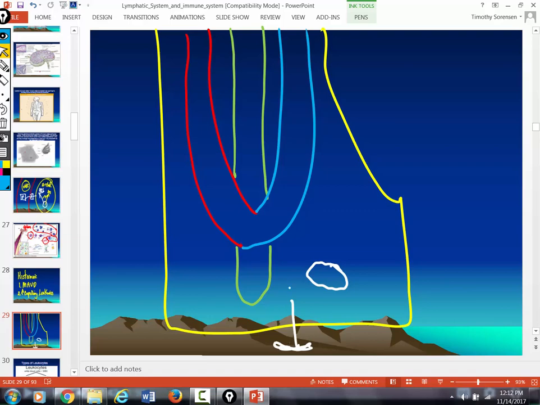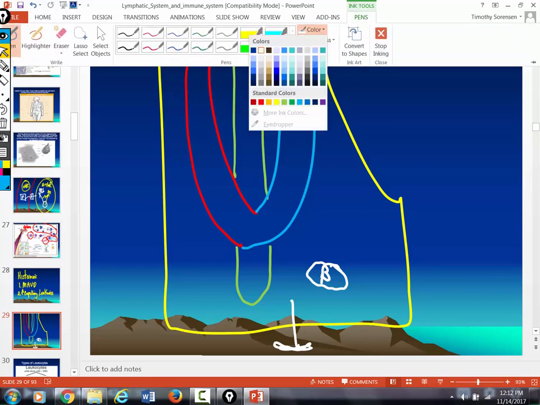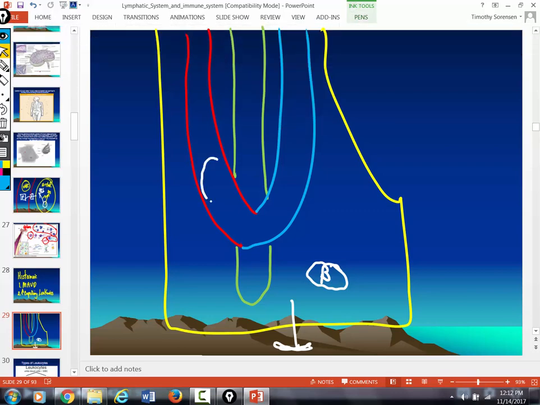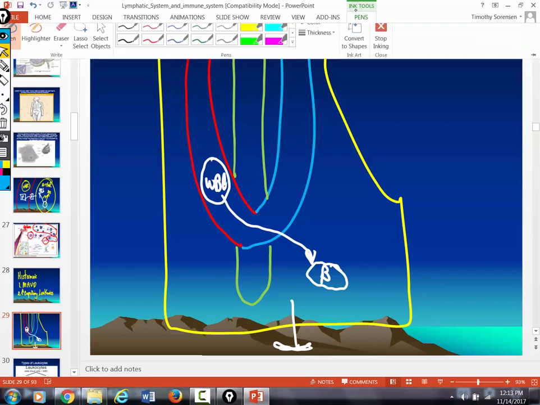So if you step on a nail, you've broken the intact skin. Who's following this? And now you've got bacteria in there. White blood cells will go to that area. Why? Due to the release of histamines, right? That area is going to dilate and the capillary is going to become leaky. So you've got a white blood cell, and that white blood cell is going to squeeze through that area. Say yeah.